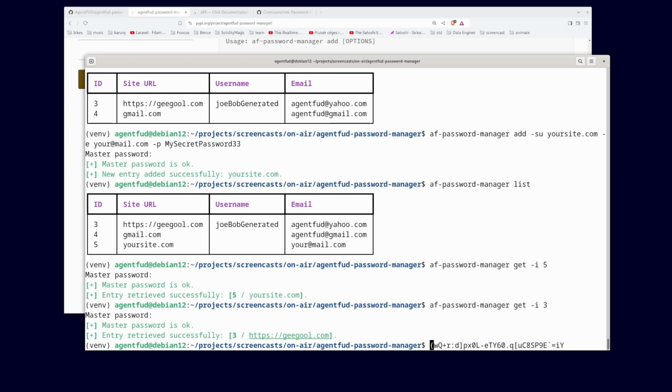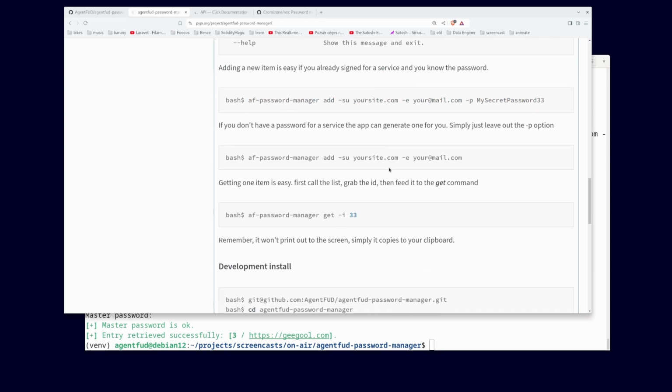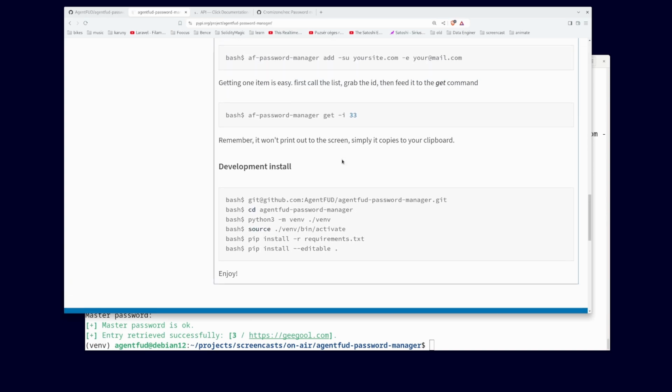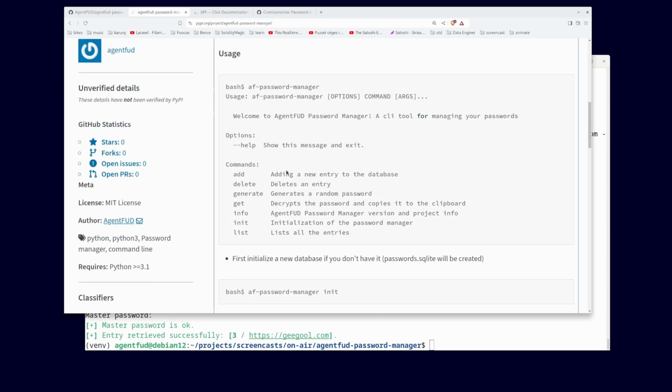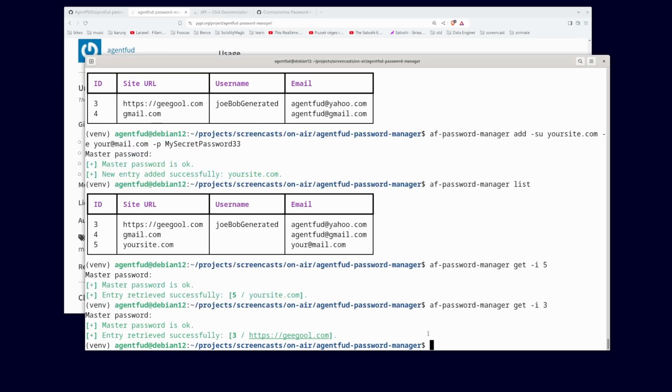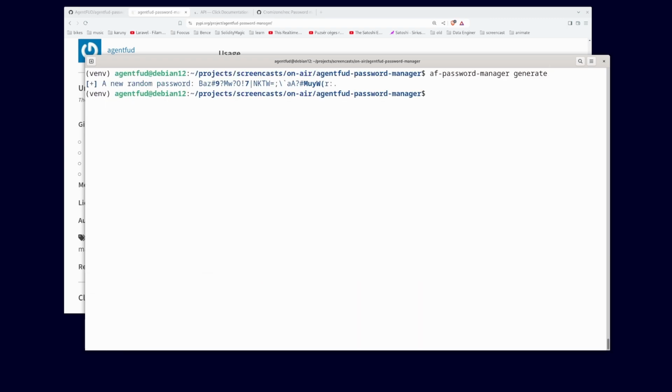It's complete gibberish, but trust me, it is a secure password. Alright, so this is what you can do. You can get and you can delete entries, and also you can generate a password. For example, if you just want a secure password for some reason, it generates the password, and that's it.